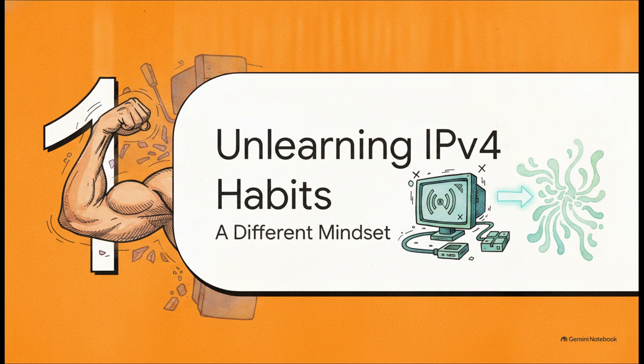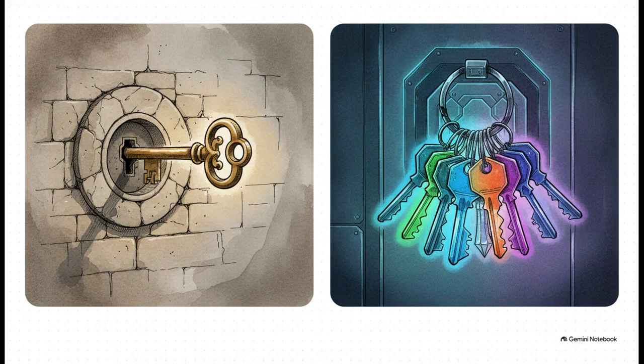We just need to admit it up front. Your hard-earned IPv4 muscle memory is actively working against you right now. This first comparison is a real shock to the system. Think about it. In the IPv4 world, you check an interface, you see one IP address like 192.168.1.10, and you're good. If you saw 3 addresses, you'd immediately assume something was terribly misconfigured, right? But with IPv6, having multiple IP addresses on a single interface isn't just normal, it's actually required behavior. It's not an error at all.